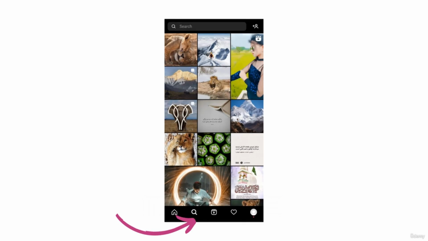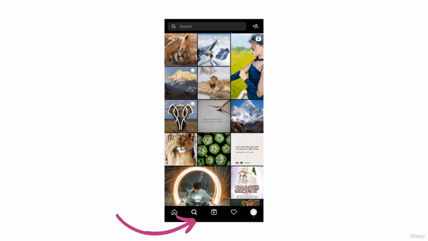Now, the first way in which people are going to see your contents is from the Instagram search tab. It is actually not called the search tab, it is commonly called the Explore tab. Now, as you can see on the screen, if you click on the search icon at the bottom of your Instagram page, then you will be able to see a variety of contents on your Explore tab. Now, a lot of people would be browsing through this Explore tab when they are super bored and want to kill their time. So a lot of people would be seeing your contents from the Explore tab. So that is the first way in which people are going to see your contents.